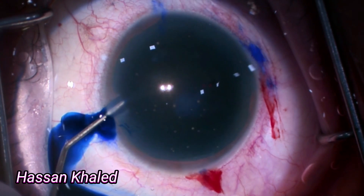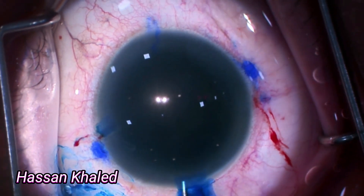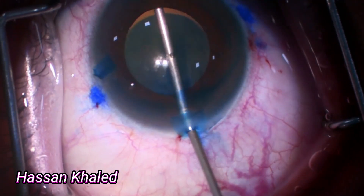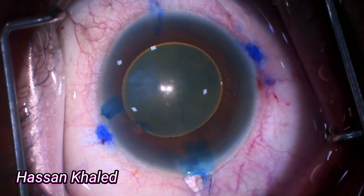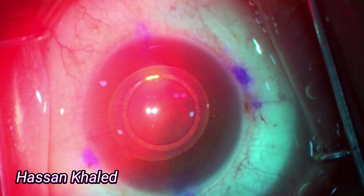After one minute, wash out the Capsule Blue. Now the TCL three-band central landmark is very clear and visible. Here is the OVD impact fill technique — injection of the OVD. The central three-band landmark is very clear and visible. Now we can see the laser circle concentric with the TCL.